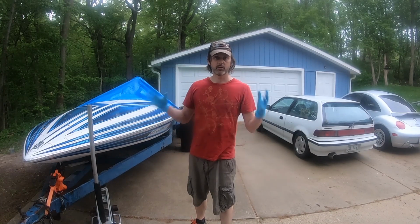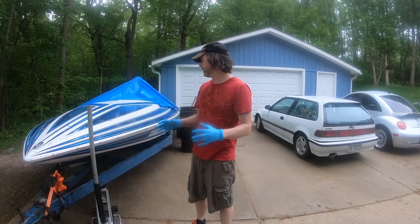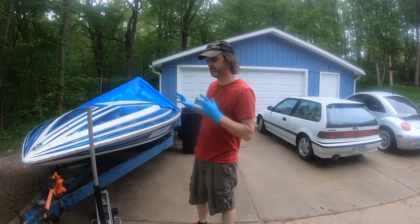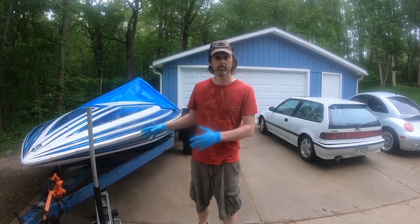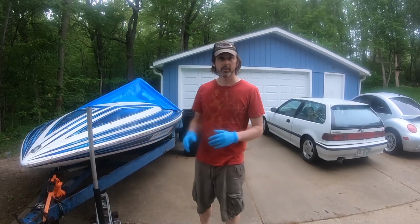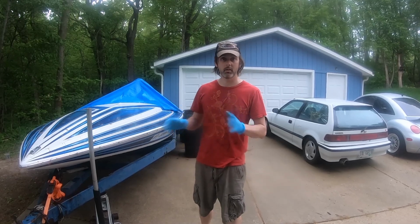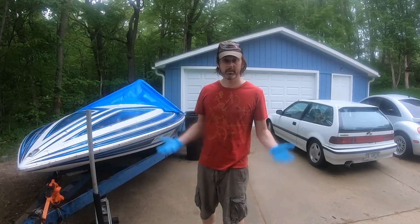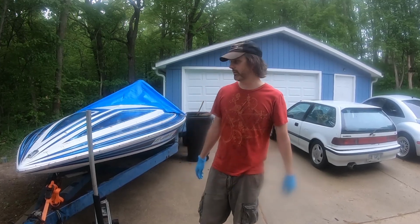Alright, so as you can see, the stringer is almost out. I'm really excited about it. Probably in another hour I'll have the rest of the stringer ripped out, and then it will be time to start fiberglassing and putting in fresh lumber, which is going to be awesome. Because honestly, this demo work is gross and disgusting, but working with fiberglass once you're wearing gloves, I mean, it's fine. It's not really that dirty. It's kind of a good time.